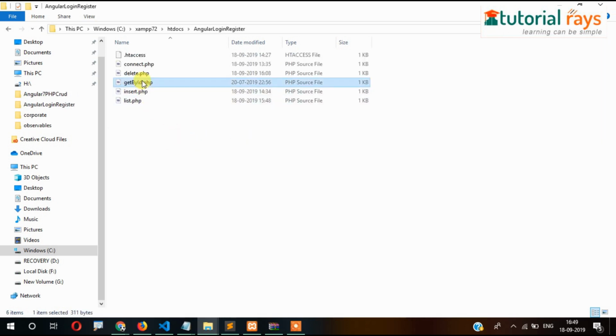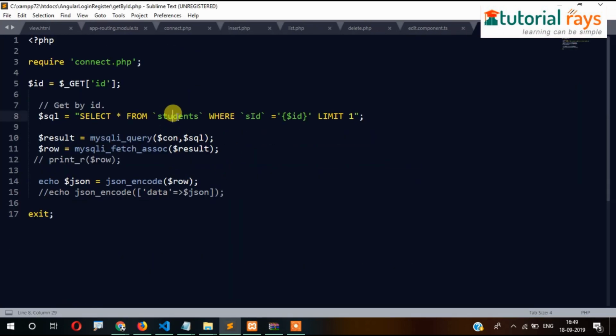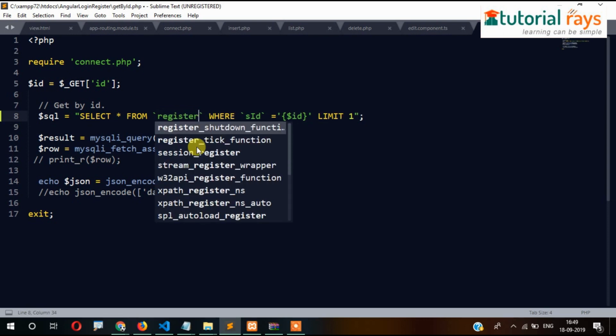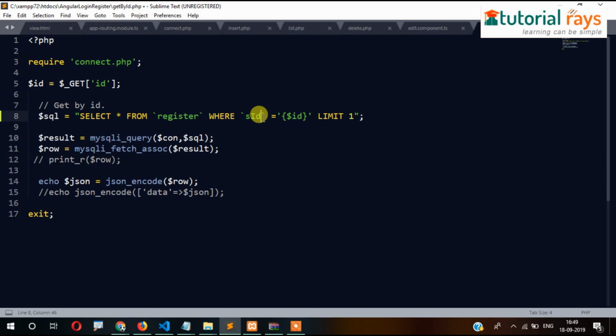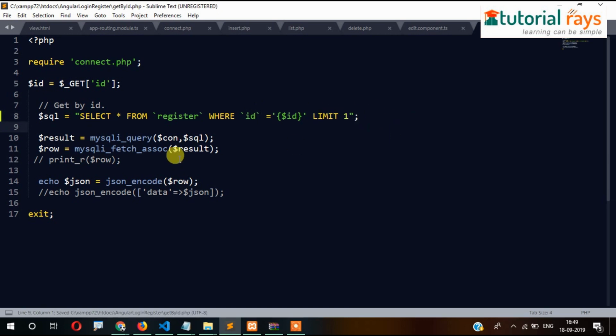Paste here, just modify it, and here in place of students, it will be register. And then here simply ID. Everything looks fine, rest of the things. And here we will just import.